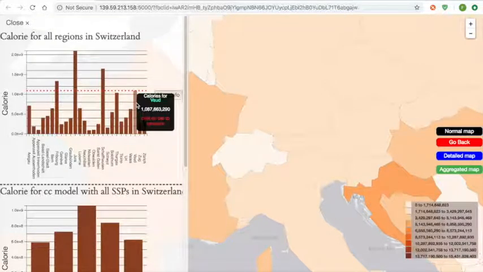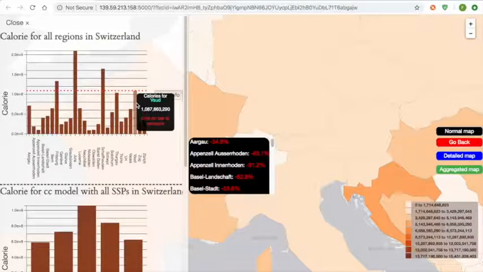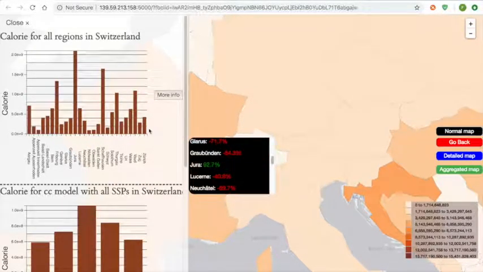Right now, if I want to compare with other regions, I have to click on the bar chart here. So as you can see, for example, here, if we click on Zurich, we can see how the production of calories differs with certain regions.